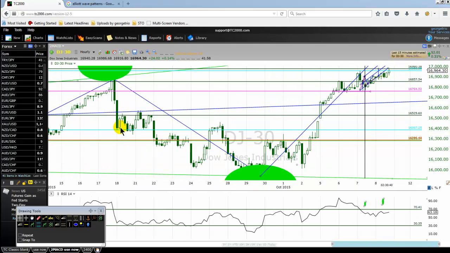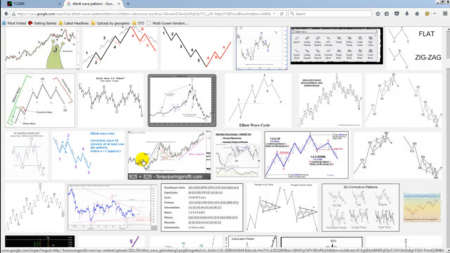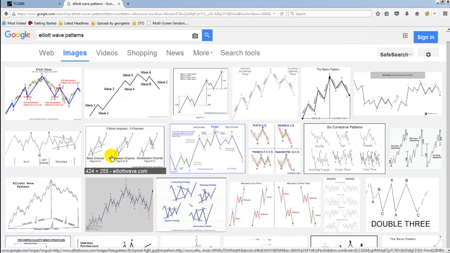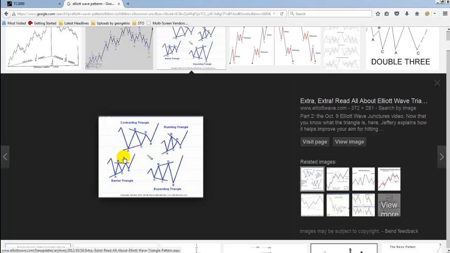Does it make sense? So you see now some of the examples again. I'm going to go now to the Elliott Wave patterns, and I want to show you more patterns so you may have a bit of an idea. There are 13 specific Elliott Wave patterns. We have also the triangles here. This is what we call a contracting triangle. There are videos at the 24 Elliott Wave YouTube channel. Recently, I have recorded another video about how to trade the Elliott Wave corrective triangle from a different angle. All right, check it out at the 24 Elliott Wave YouTube channel.